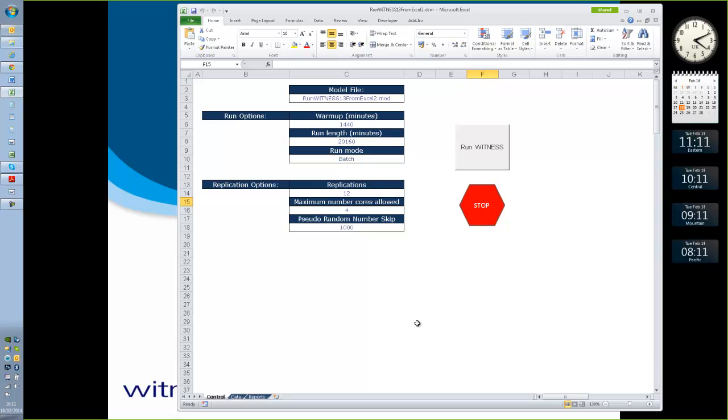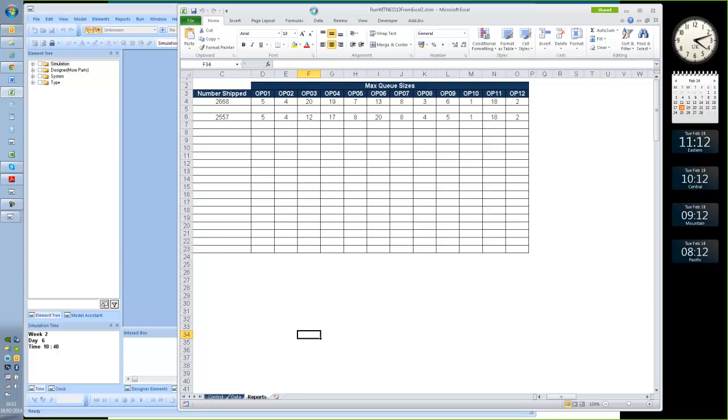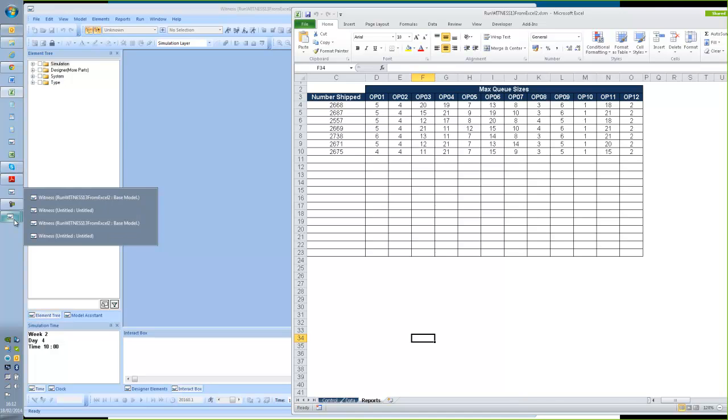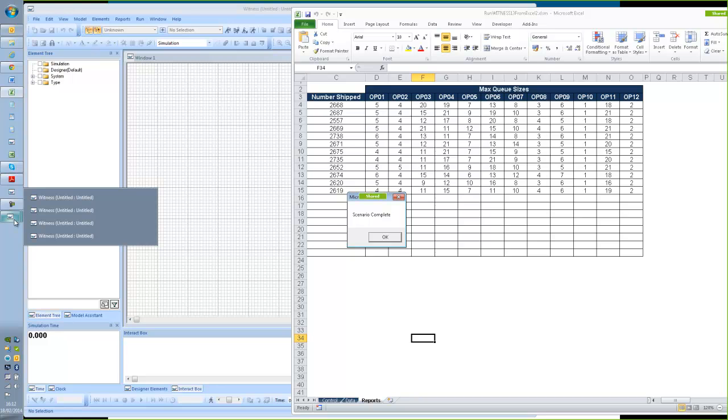So if I press the button, Witness will then start being processed, and you can see a message comes up to say it's initialized the model, scenario has started, and if you look over to the left hand side of the screen we will see versions of Witness opening up. So I click the scenario started button. I'm going to switch to my reports mode so we can see reports appearing, and we can see on here we now have multiple versions of Witness being opened and run, 4 at a time, and reports being written out to Excel. So this does give us the ability to run models far more quickly than if we were just running one replication at a time.